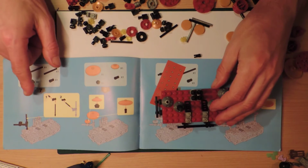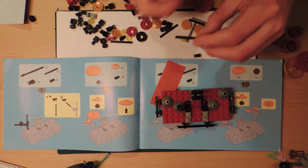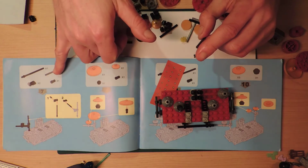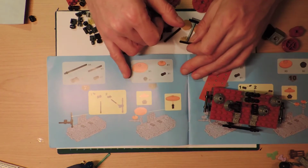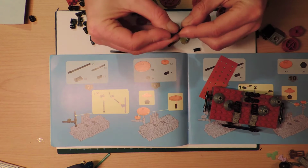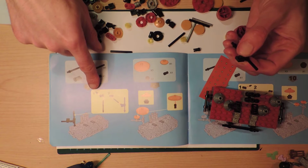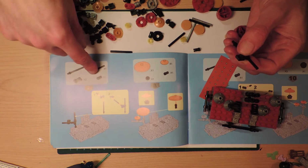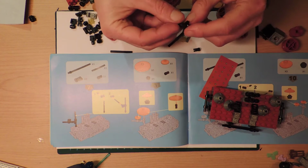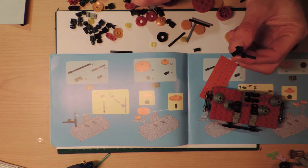Okay, so we are now, let's just move this along, because this is taking a while, and it's not hugely exciting, is it? You can see where it's going to go. So I don't really know what's going on here. So let's bring this in. I've got to have one of those, and that one goes down over this thing. It goes in okay. And then, what was this? I don't know what that piece is. It's one of those. Alright, and where's that going to go? It's going to go into here. Well, that just feels a bit wrong.